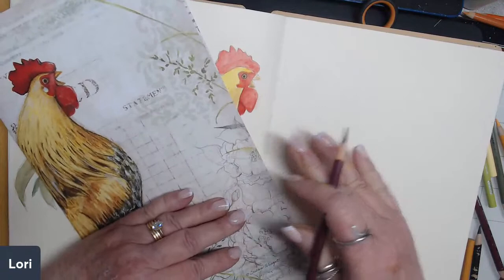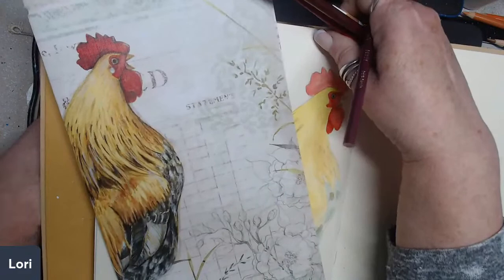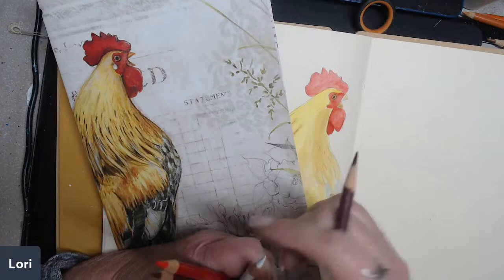Let me move this over. Sometimes I'm not using that side of the... And I have my little dish under there trying to give me some support. All right, let's see.